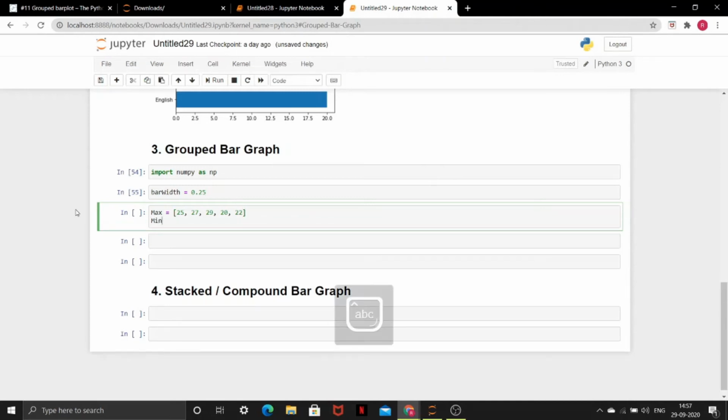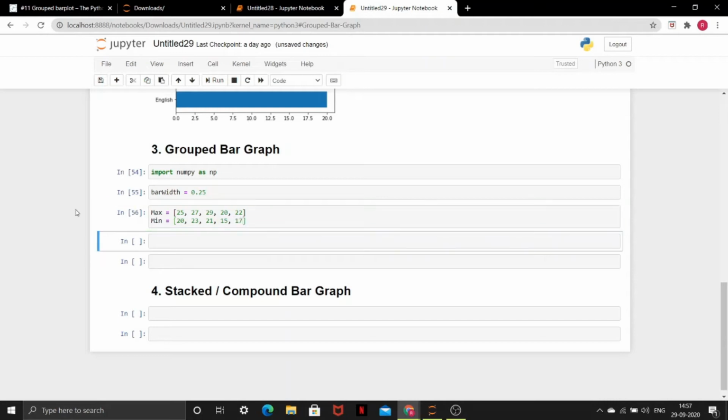And next list will be for the minimum temperatures. So that will be 20, 23, 21, 15 and 17.